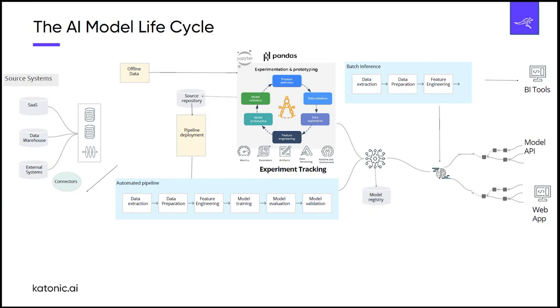But the AI model lifecycle doesn't end over here, because training and deploying the model is one part, and monitoring the model and retraining the model is the second part. In this way, we need to keep our model lifecycle in a continuous loop. We will train the model with the automated pipelines. We will deploy the model. We will continuously check the performance monitoring of the model. And this monitoring can be from two perspectives. One is the resource perspective, and the other is the model performance perspective.